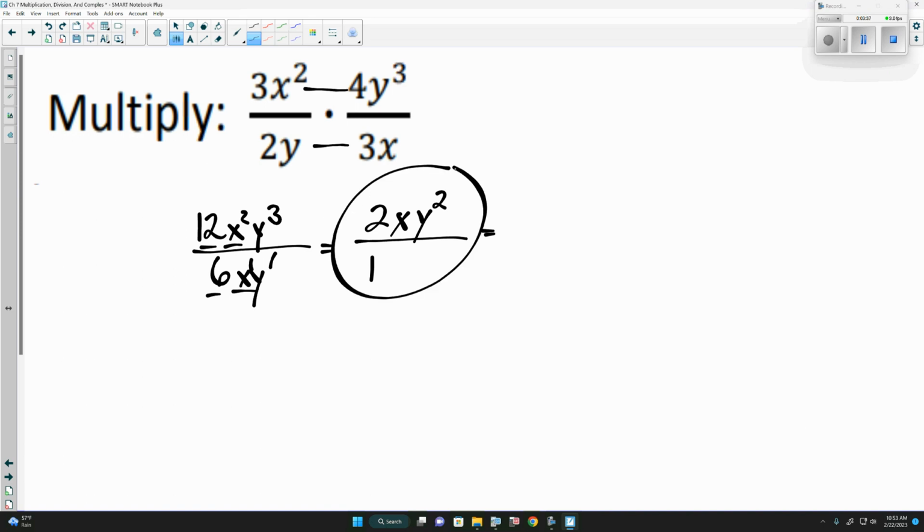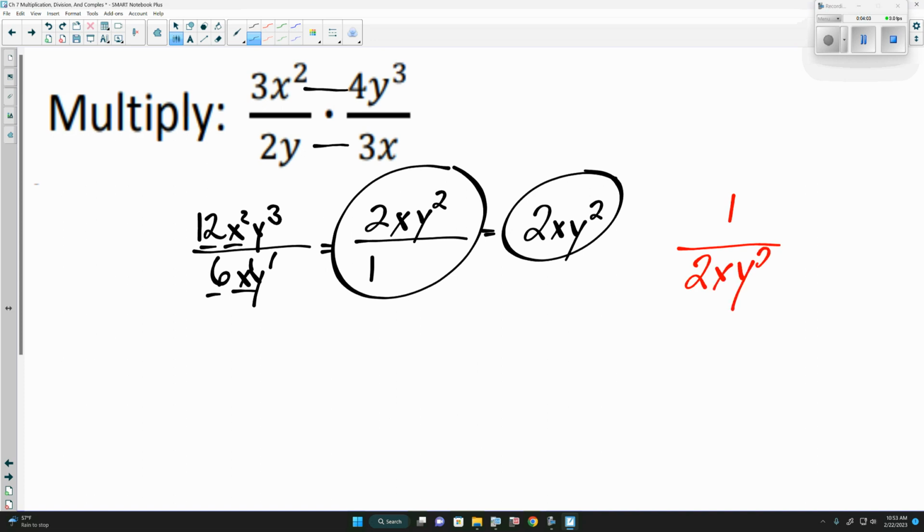So this here, we can consider the final answer. 2x y squared over 1. But do we have to write 1 on bottom? No. So this is the same as 2x y squared. If the numerator was left as 1, we have to leave it. Because if this had been the opposite, 1 over 2x y squared, this is not the same as 2x y squared. If there's 1 left on top, it has to stay. If the 1's left on bottom, we don't have to write it in. Questions on this here?